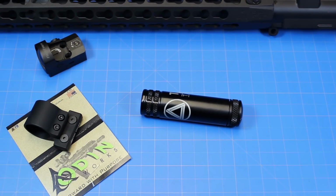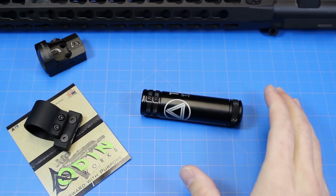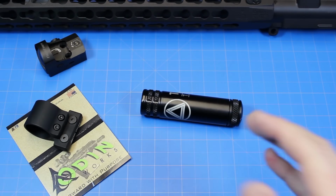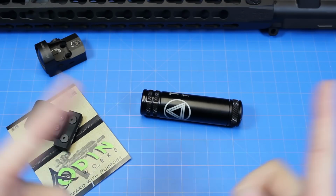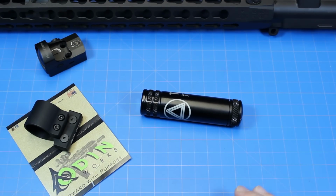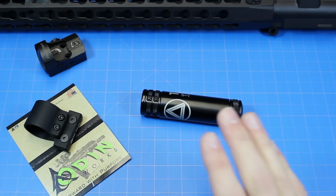The one thing to keep in mind when installing the Merc or the CCG is that that red line is facing up. Now guys, if you haven't heard of the Merc or the CCG, you really should go check out their stuff. Like I said, I reviewed the Merc before. I'll annotate that video somewhere here on screen. Go click on it, see how this thing works, because I'll tell you one thing, you won't regret picking this thing up.